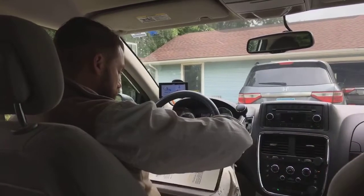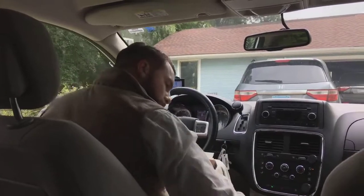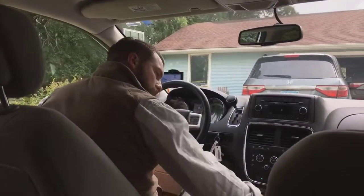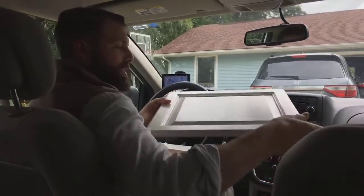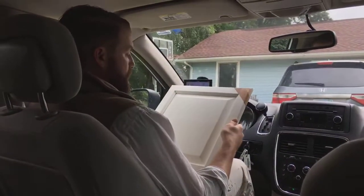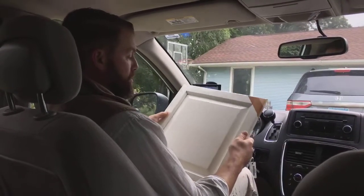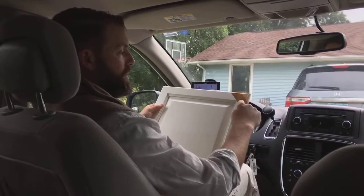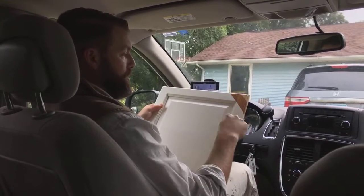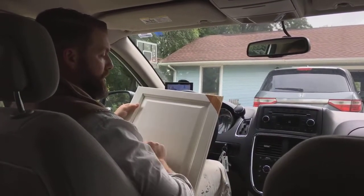And we'll tuck the estimates in here to keep them dry and straight. I will also bring out one of my cabinet doors. I have these things padded in nice little sleeves underneath here. This is one of the best marketing tools you could ever use, especially with cabinets and trim and things like that. We've actually stepped out the finishes between bare wood, stained and varnished, primer, and then two top coats of enamel. And to make this even more useful, I've actually done two colors of enamel.